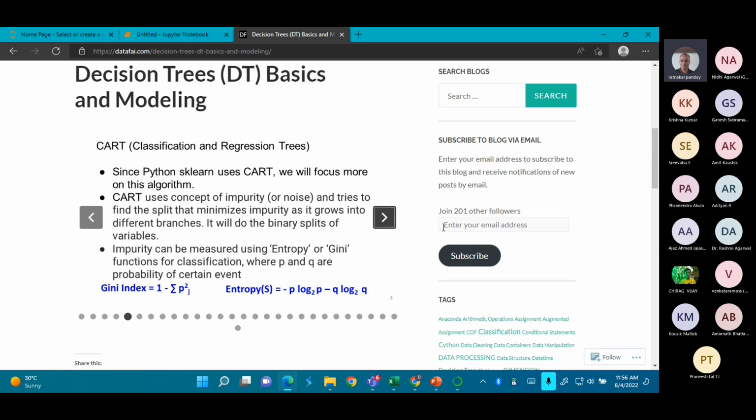And CART. So we're going to talk about this, and I'm going to ask you some quizzes on this. Let's see if you can figure out how this math really works out. So CART is what we will be using, and it works on the concept of impurity as we have spoken about earlier.